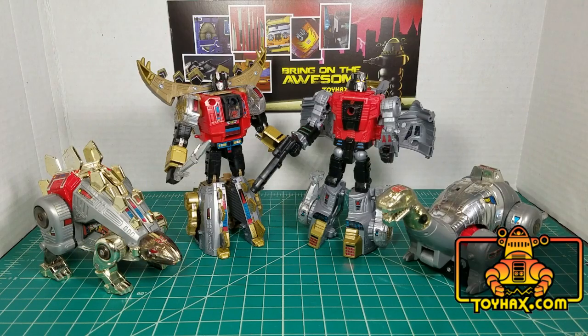And there you go, guys. That's my thoughts on Toyhax Reprolabels Power of the Primes Snarl and Sludge Dinobot sets. They are great sets that really give a nice throwback to their Generation 1 figures and add a lot to the newer figures as well, considering they were so plain to begin with straight out of the package. But wait, we're not finished yet.